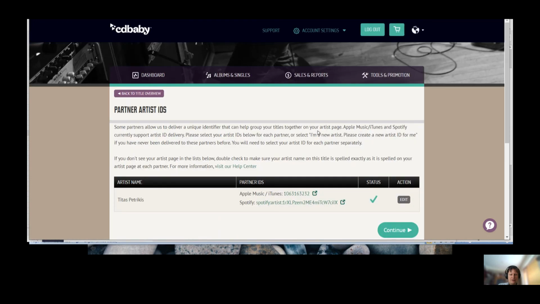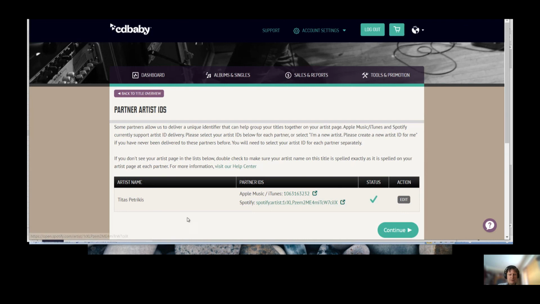Once that is there, you need to connect your artist page to your artist name, and in Spotify you find your artist name and you create this link. This is very important. Apple Music as well, because those partners' IDs have some additional information needed to be provided.